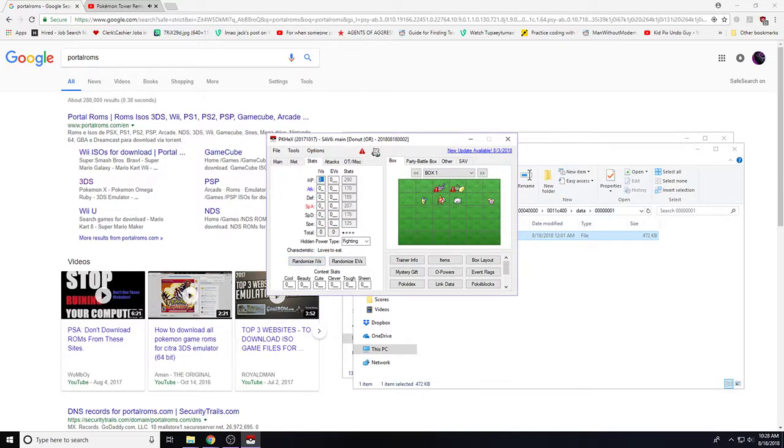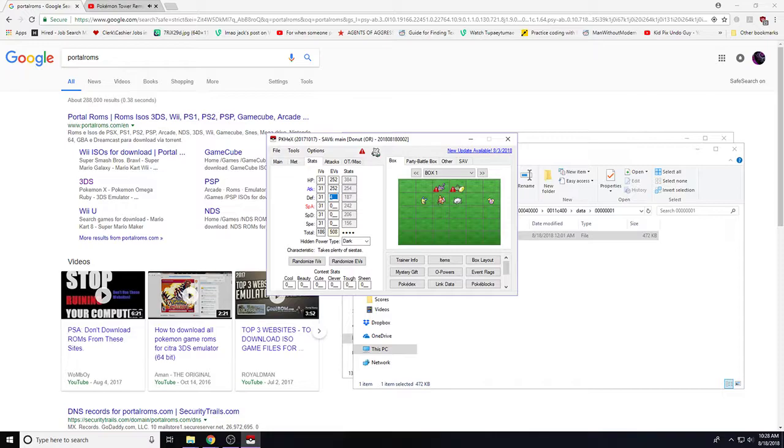The max number of IVs is 31, so if you want, you can just max out those stats real quick. 31, so it's going to be 186. And then you can do your EVs now. The EVs, the max, let me see, what is it? You can do 252, and another 252, and 4. So I think 508. It might be 510. But if you want to have a legal Pokemon, don't go over 508 or 510.